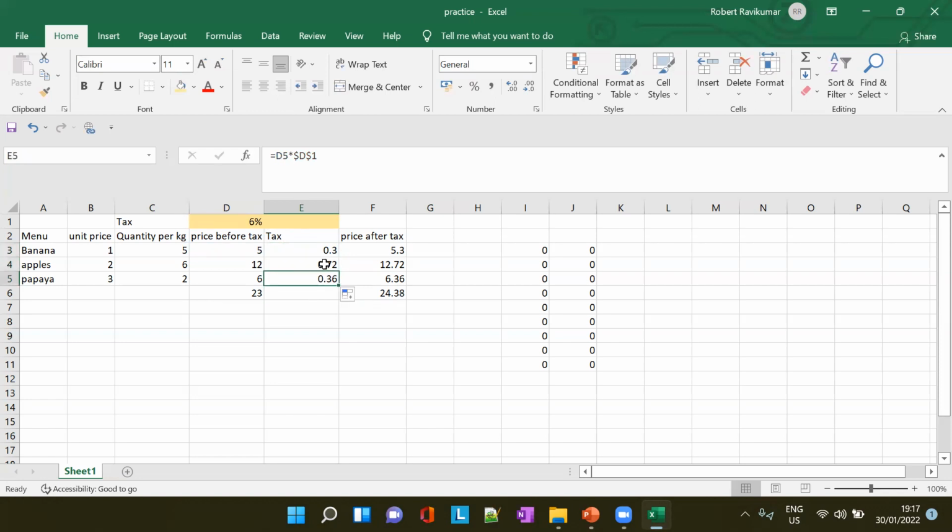If you put the dollar sign also, it will give the same value. So it is referred to the same cell, right? Yes, sir. Okay, so this is the formula. Then we do the addition, and we can find 5.3, 12.72, and 6.3. So this is the total price. This is the use of a dollar symbol. Whenever you copy the formula, it doesn't increment the value.